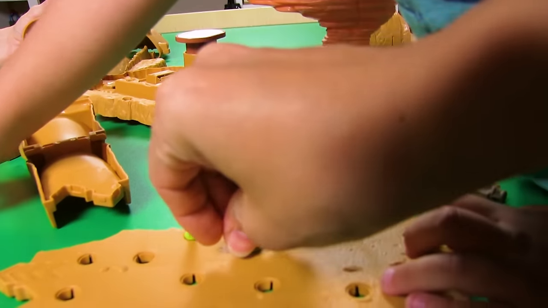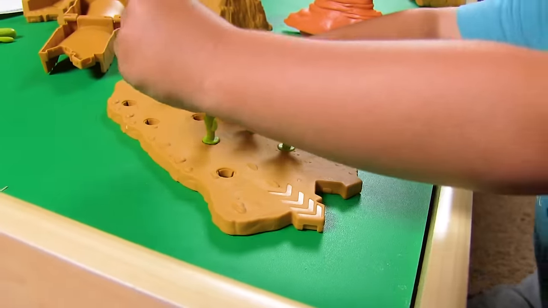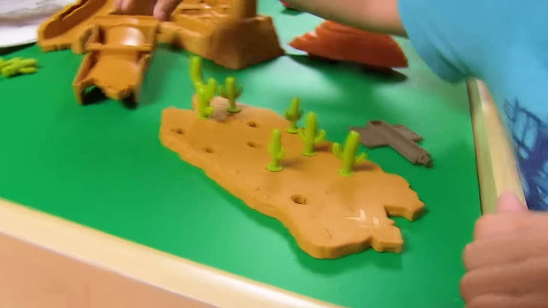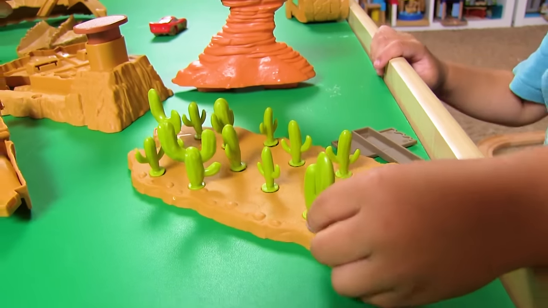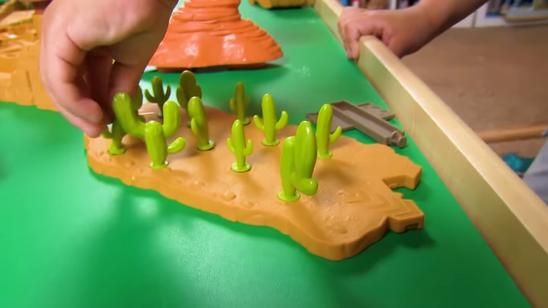I believe they go in here. That's easy. I got them. Those are cool looking. This one's a big one, and then these ones are little ones. Oh, he has to jump over it, I think. Look, it says it right there. He has to jump over it. Yeah, we did it. This one looks silly. It does. Then we're going to rebuild all the cactus.